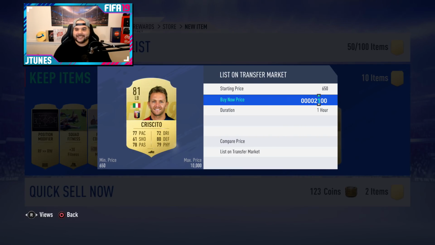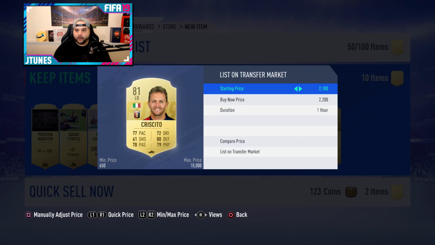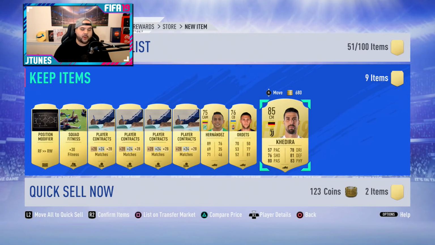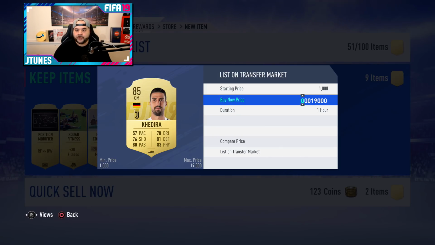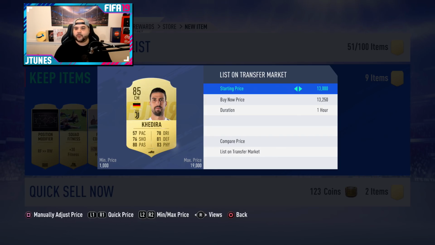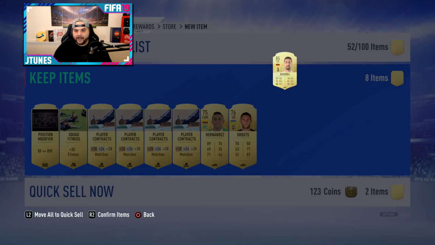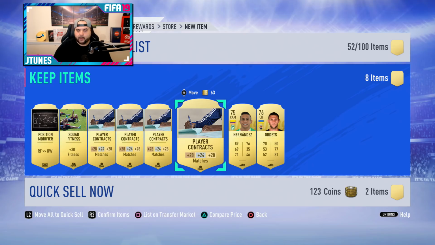Let me go ahead and just toss these guys up before I forget what their value is going for. Toss him up. Again, 81 rated going for 2,000 coins is pretty damn good, right? At least in my opinion. All right, and then, of course, Kadira is going to go as well. Usually, I like to hold on to these bigger pulls or these bigger cards for SBCs, but to be fair, there's not really anything that I want right now. So we'll go ahead and toss that up there. 13,000 coins there for Kadira. Again, not bad, guys. Not bad at all. And everything else we'll hold on to.